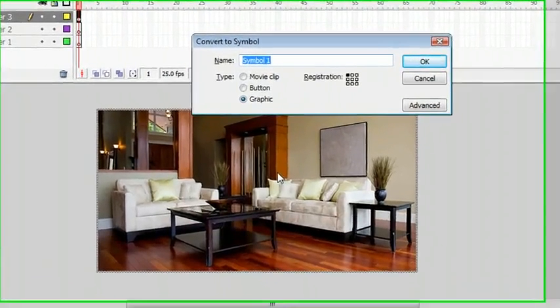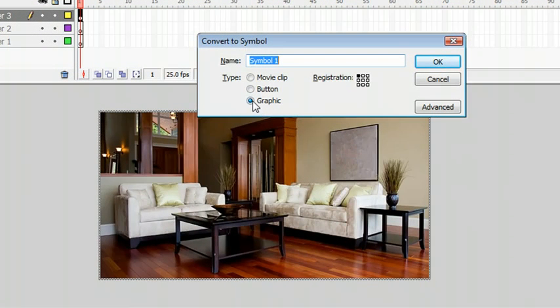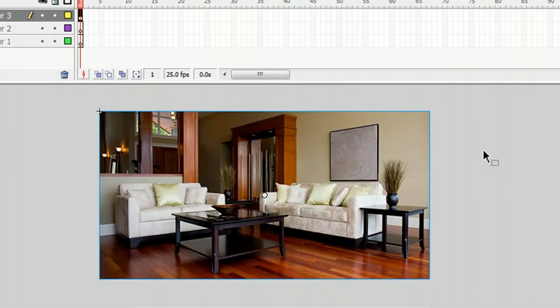What that does is convert this image to a symbol, and then you want to choose graphic. Go ahead and create the symbol.